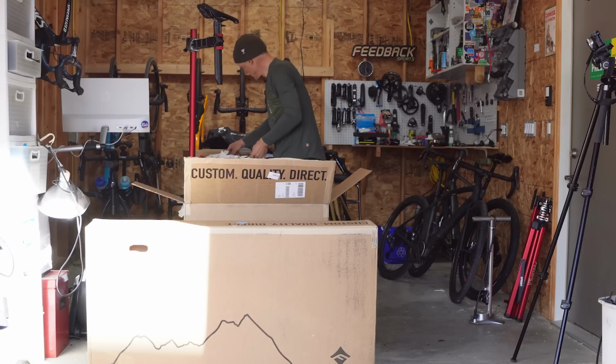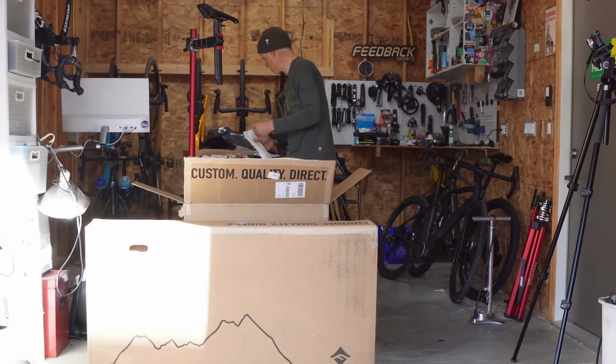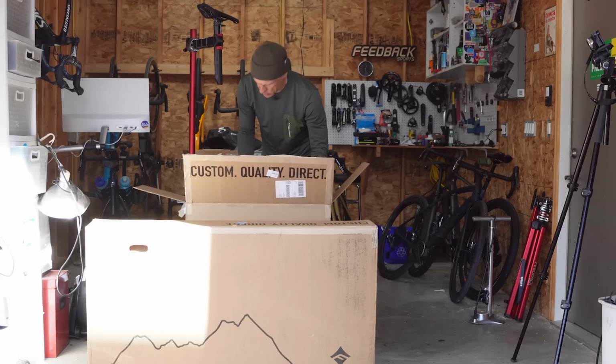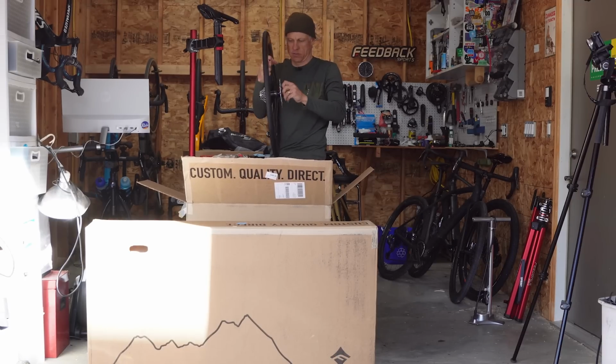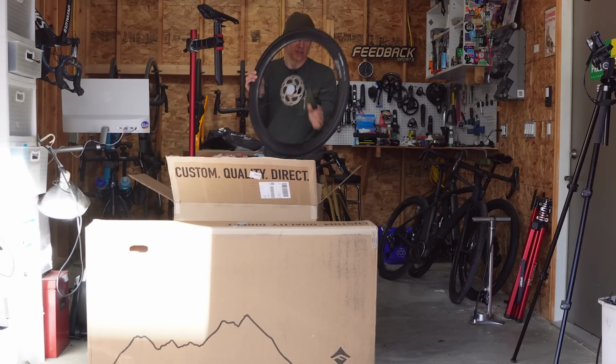Reflectors and cable guides, inner tubes, hopefully a couple axles. Yeah, a bag of Allen keys, some paste. Here are axles. Nope. Di2 charger. Okay. Axles maybe are on the frame. Wheel 1. Wheel 2.